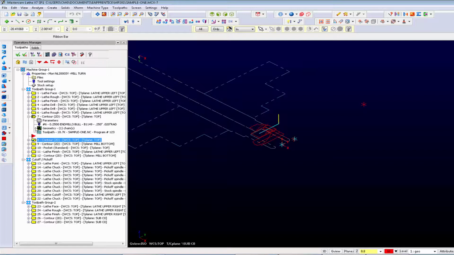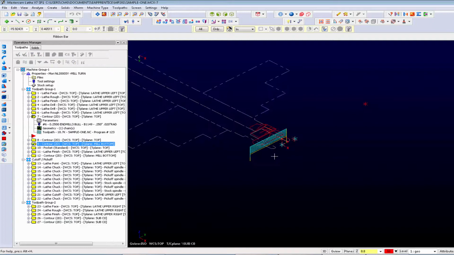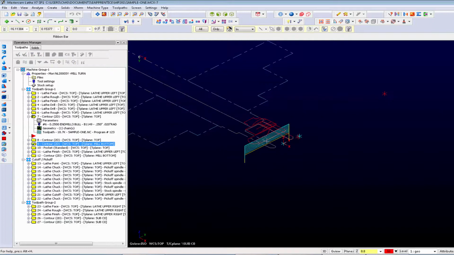This is another one. Let's do this. Let's turn these toolpath displays on, and then we'll turn on only display selected toolpaths. And then we can go down here, and if we look, this contour is on the bottom. But what is bottom? Well, if we start with the back view and we rotate it to the top, that's 90, we rotate it to the front, that's 180.